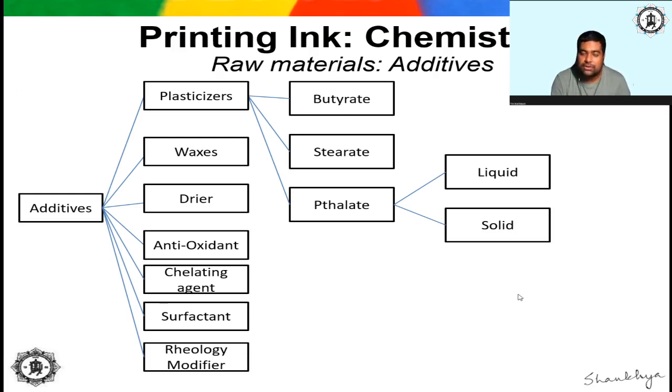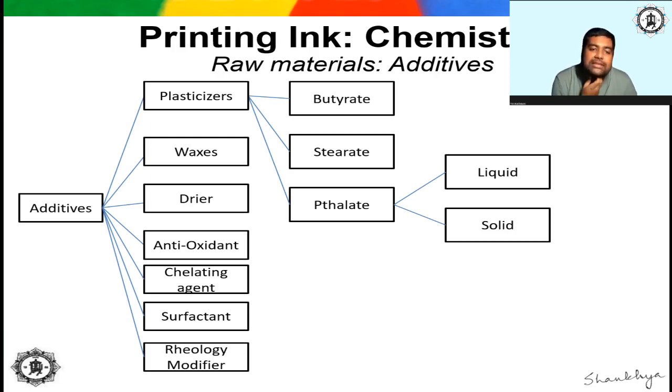So, as a print technologist, one of your primary job responsibilities on the production floor is that if something goes wrong, you identify what went wrong, and not only that, reach the cause of that problem. That is what we call root cause analysis, right? And then find out solutions. In order to find out what went wrong and why, first of all, you need to have a very good understanding of the basics, especially this one.